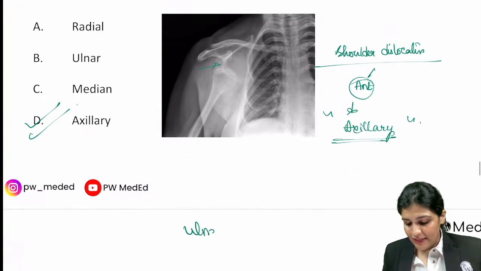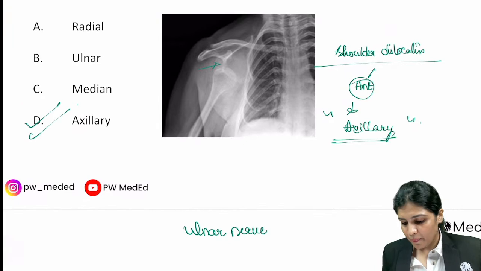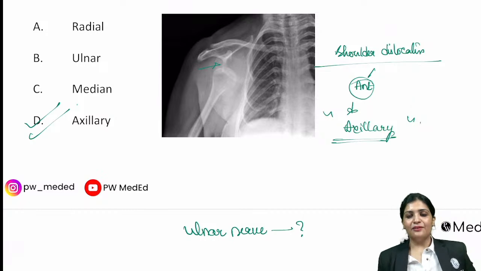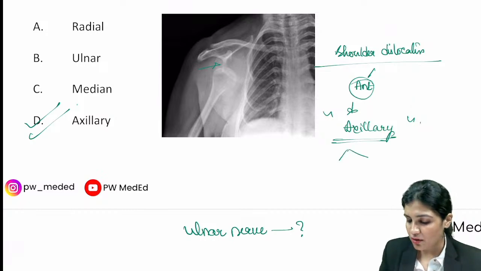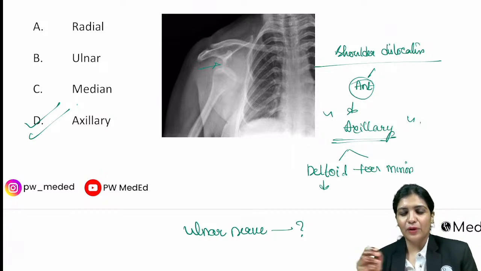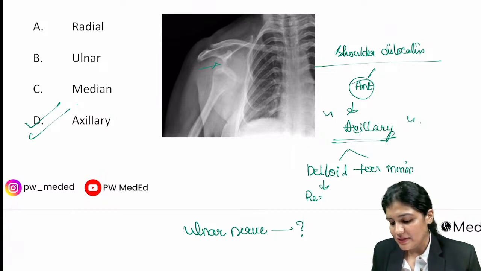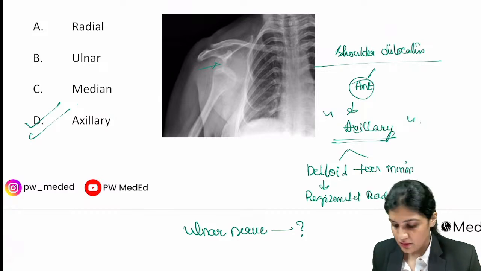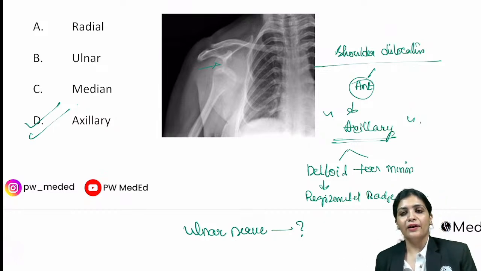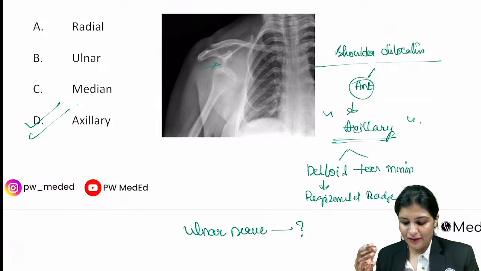So then where is the ulnar nerve involved? Axillary nerve supplies what? Deltoid and teres minor. So the supply is for deltoid and teres minor. The deltoid also supplies a little bit of sensory region near the shoulder. So that is called the regimental badge area, right? Regimental badge area. So here, the ulnar nerve is involved in which bone, or where is this ulnar nerve involvement?